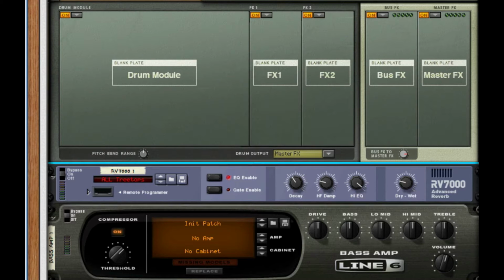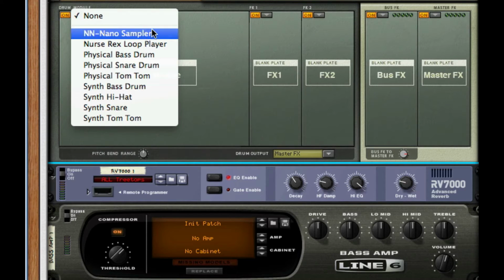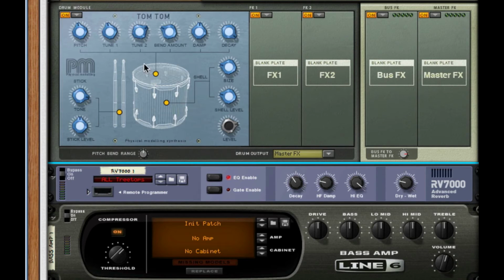So for our first cell, we're going to create a physical tom-tom, and I'm going to hit a few notes to see where it lands in the pitch. So we want this to be very, very low because I'm actually just going to set this up. So drum cells 1 through 8 are going to be low. Drum cells 9 through 16 are going to be high. And I'll show you that with a few workings of how to create this.